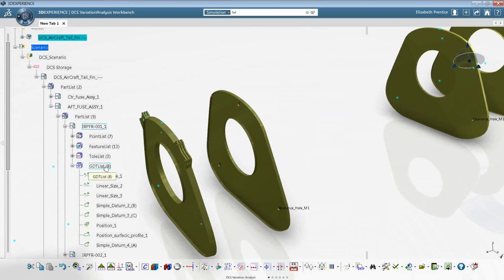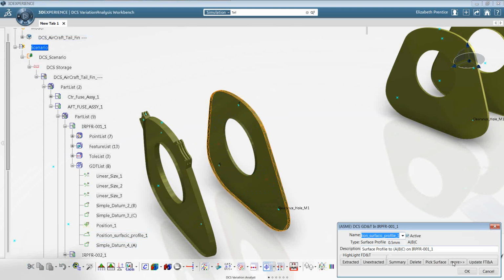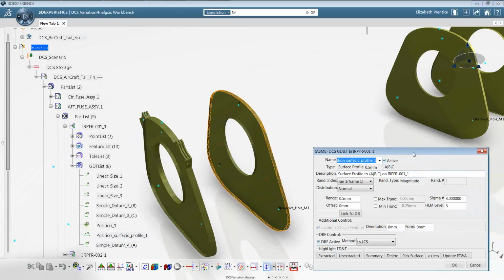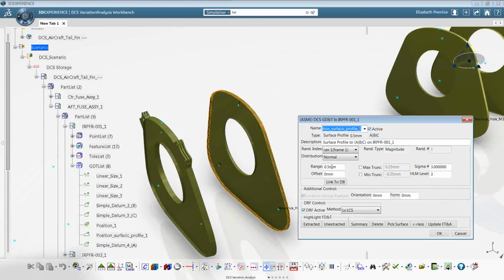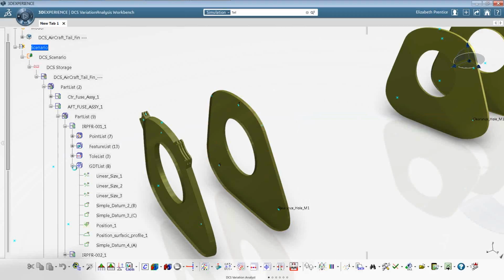Notice we have the GD&T list, or previously called FT&A in V5, or 3D tolerancing here. And you can see we have surface profile on this feature here. Again, I can open them up. It's the same idea as you've seen in previous versions. We can change the tolerance immediately to see effects, and it's the same idea here.